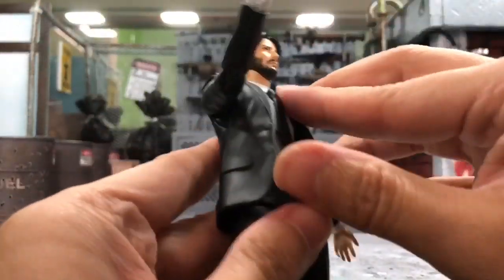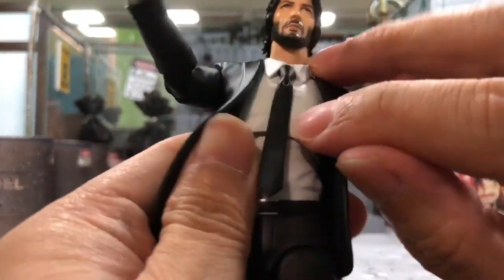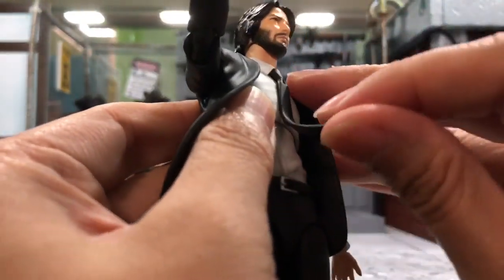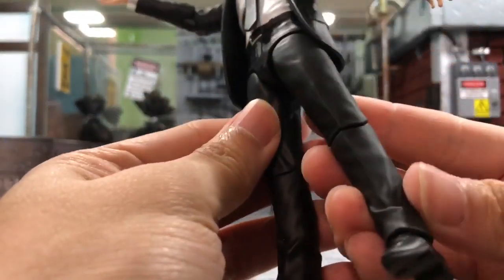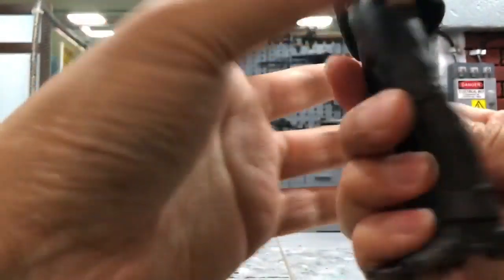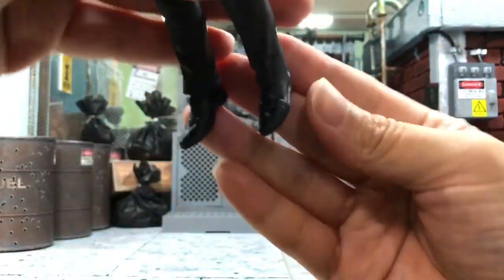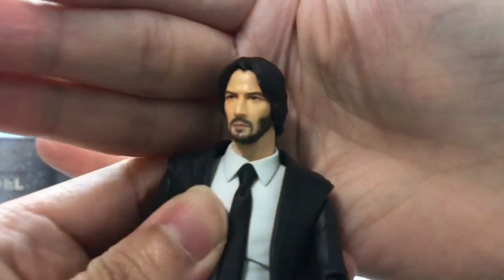Yep. So the tie is stuck to the shirt over here. This piece here is movable. Okay, and the pants are pretty well done. Okay, and the shoes look very good. Okay, I just can't stop looking at his face. He's looking pretty well.